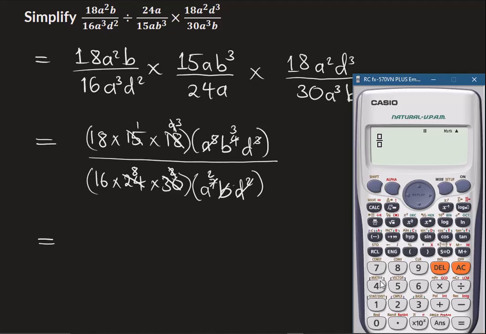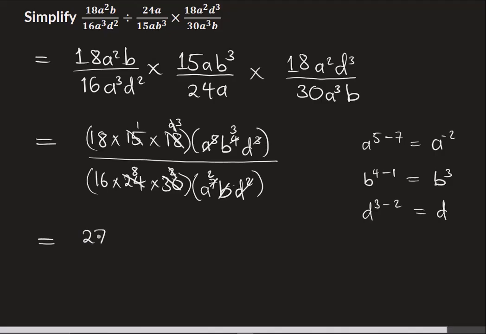Next, we can also try to see if we would have had the same answer if we just went direct. 18 times 3 multiplied by 15 multiplied by 18. Then in our denominator we have 16 by 24 by 30. You can see it gives us the same. So you are now sure that whether you use hand calculations or use the calculator, you will still have the same answer. It's just that using a calculator will give you the answer much more quicker.